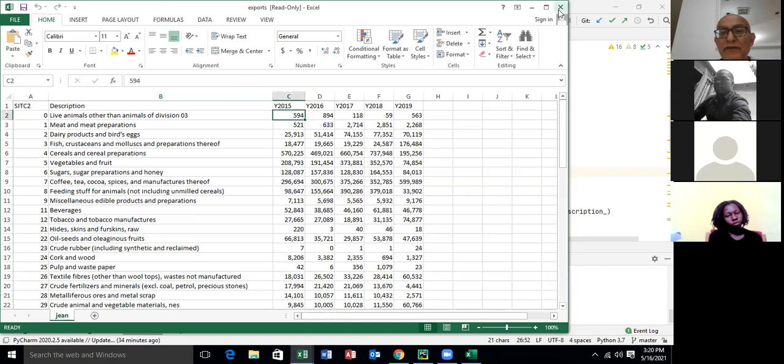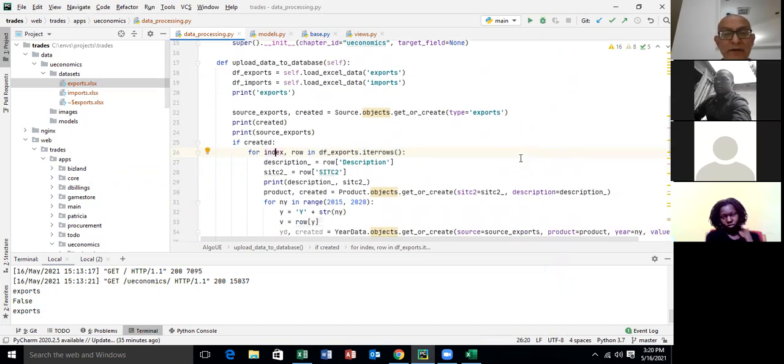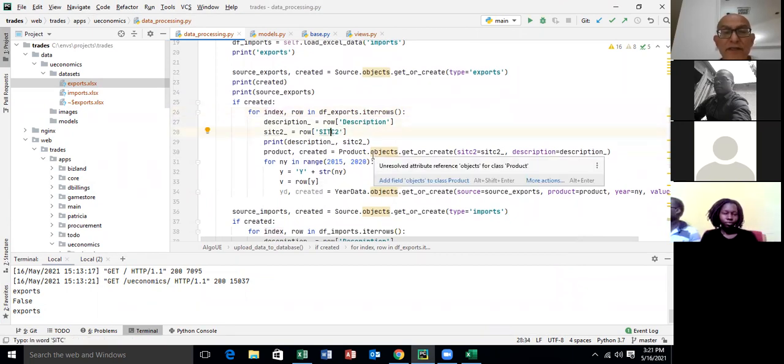So what do we really do here? We iterate. By the way, this is a special function of data frame in pandas. You read row by row. It keeps the index, which starts from 0, 1, 2, 3. We don't really care about that one. But what we do is read the first two columns for the first row.